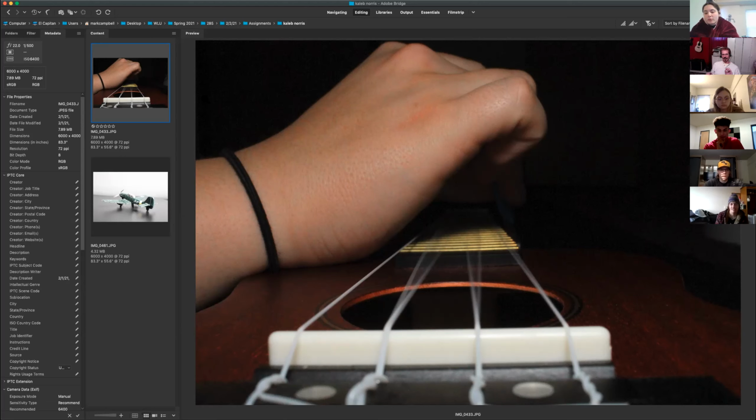You could have done a couple of different combinations of f-stop, shutter speed, and ISO here and had slightly different results. But as soon as I looked at this and saw the vibration in the strings, I'm like, great idea. That was absolutely genius as far as coming up with something for motion. This is not something I would have thought of, which I should have if you look at the wall behind me, but I didn't.